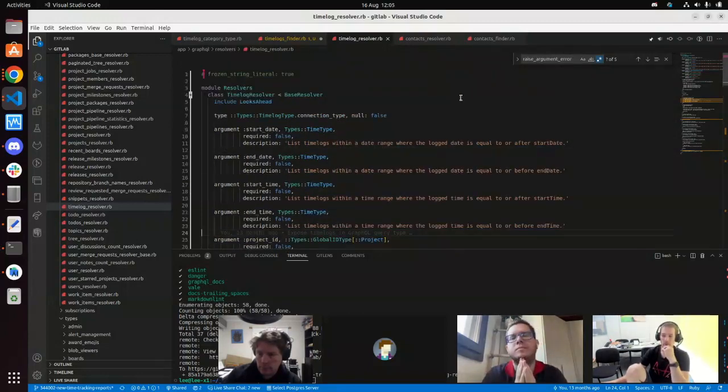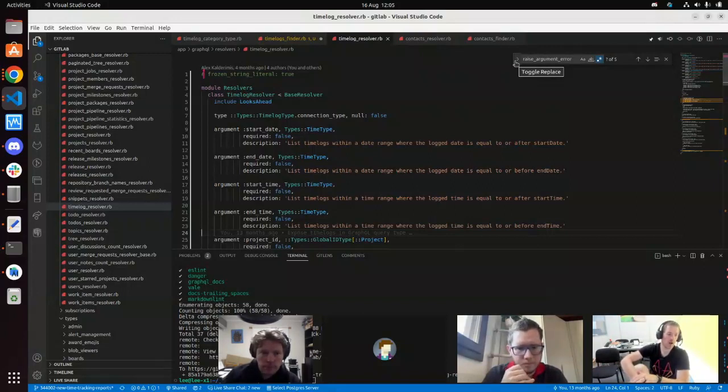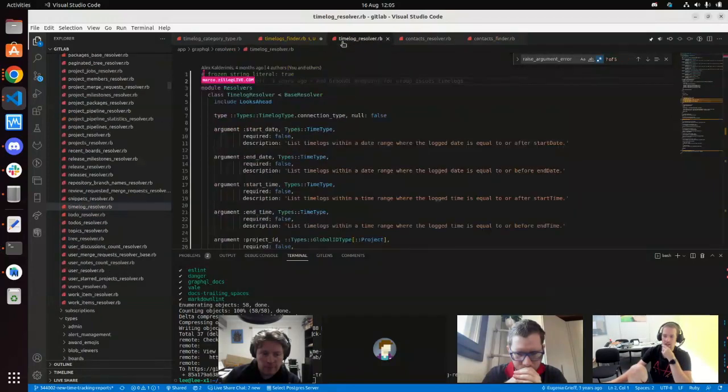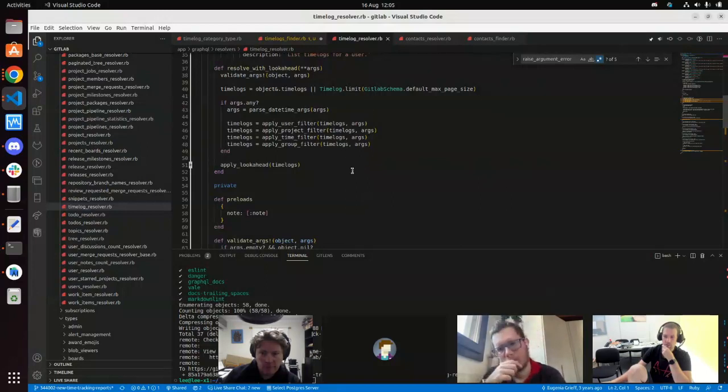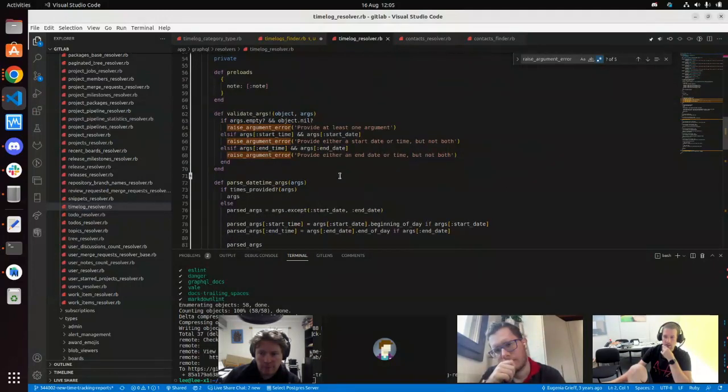Yeah. I think my thinking is very much that, well, where do we want this validation? What do we want to apply it to? Do we want to apply it to only GraphQL traffic, or do we want it to apply to the Finder? So anyone trying to find a time log, whether it's via the REST API or some internal mechanism, do we want to apply this validation for everyone or only people consuming it via GraphQL? And my instinct at the moment is that we want it to apply for everyone.